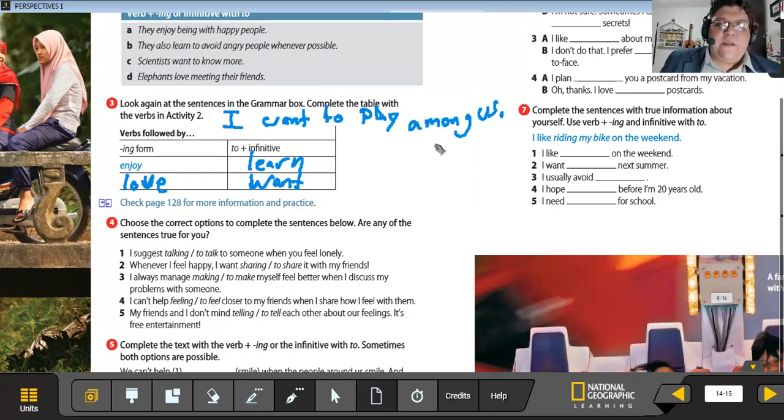Okay? Yes, you can even combine the two verbs. There's nothing wrong, right? Combining two verbs. You can even combine enjoy learning. Yeah, for example, you can say, yeah, I enjoy learning English. I hope. Some of you guys are probably saying, oh, teacher, I already know English. I'm the best English speaker in the world.